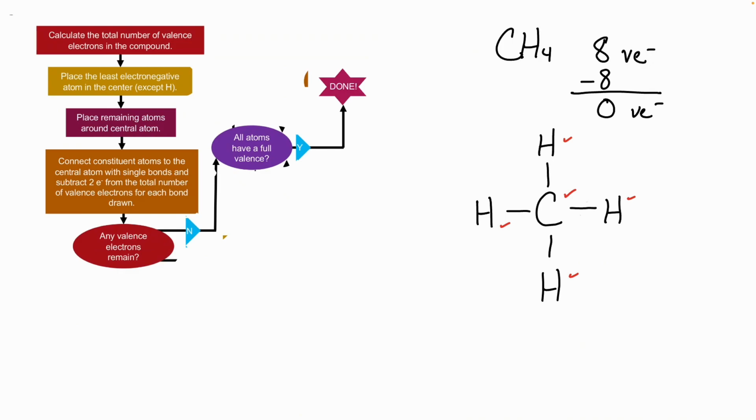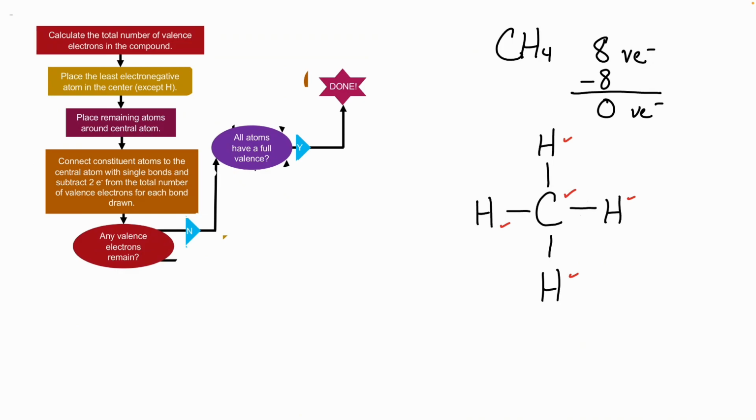Okay? So we're going to total up the number of electrons we have. We're going to put down our central atom, put all the other elements around it. We're going to connect everything to that central atom with a single bond and deduct it from our total here. Okay? All right, so we're going to do a bunch of examples, each one a little bit more complicated than the next here. In this case, after we drew all those single bonds, we had already used up our total number of electrons. All our elements were happy, and so we were done.